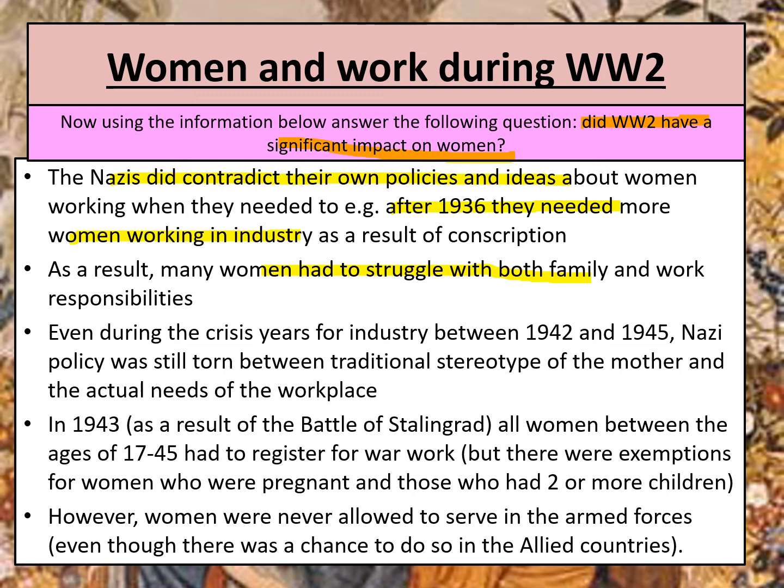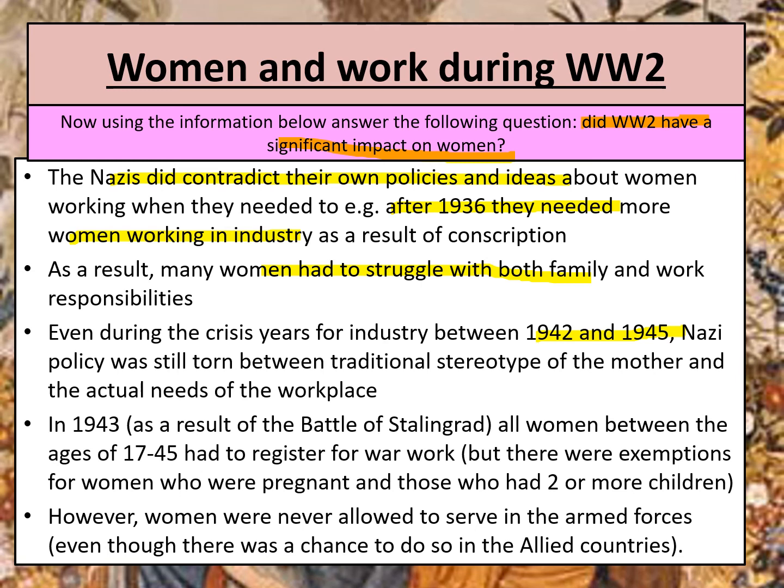Let's think a little bit more about the result of World War II itself though. So first of all, between 1942 and 1945, the Second World War wasn't going very well for Germany. Before that, it had been going really well, and they'd managed to invade lots of different nations successfully. They managed to defeat places like France and Belgium and the Netherlands, loads of different countries they'd been able to take over. However, in 1942, they were then also facing war against places like the Soviet Union and also America. And that meant that they were under a lot more strain.